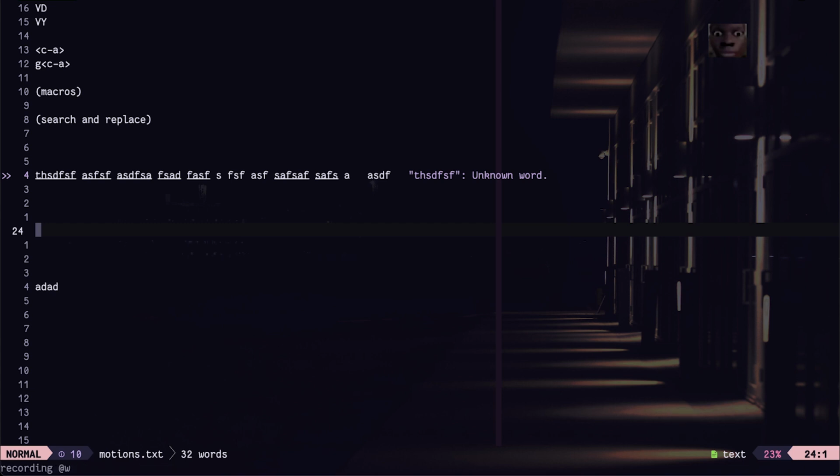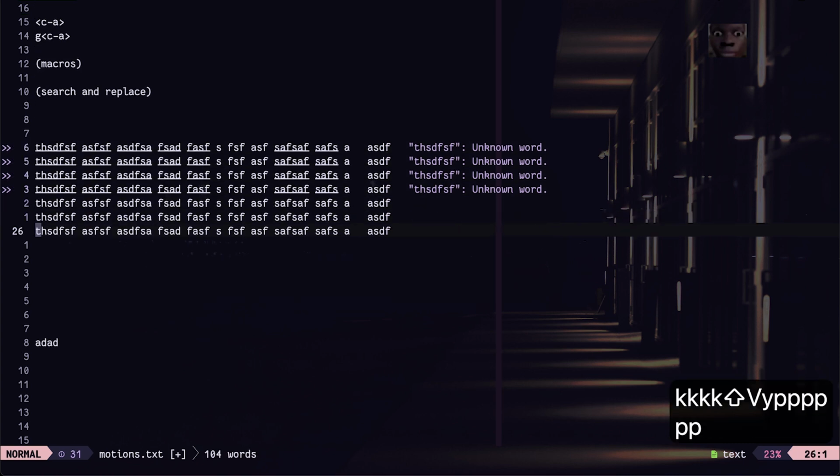So let's say W. Now you'll see that it says recording @w, and whatever I type will be recorded into the macro. Actually, let's make a better example.